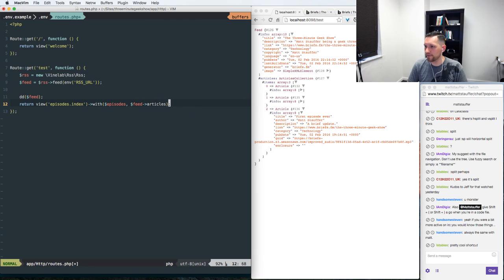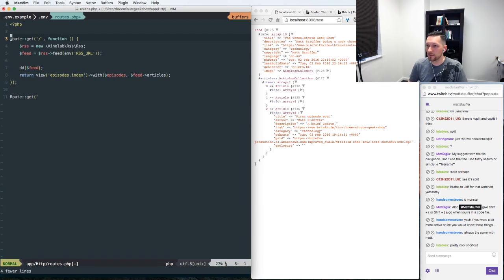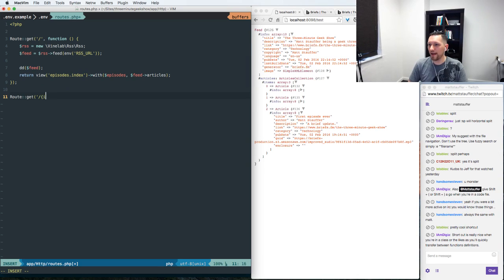I don't know if that's the actual syntax we're going to want. And that's going to be basically the root. And then this is going to be slash, episode ID. We're going to have to figure out exactly how to get an episode ID.